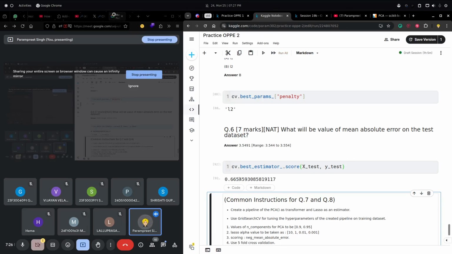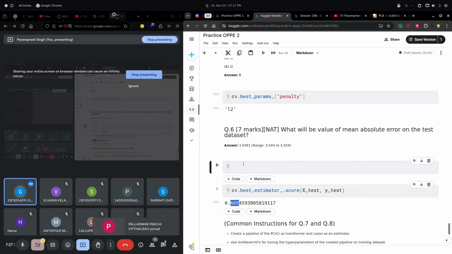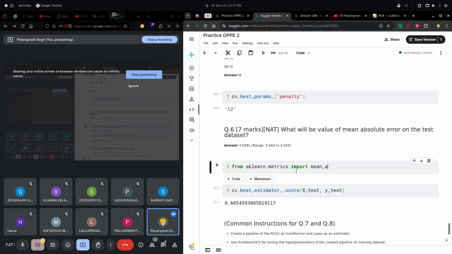Okay, so we are getting a different score here. Should we import the mean absolute error and compute it? I'm confused, I think it is checking the R2 score. So from sklearn.metrics, import mean_absolute_error.